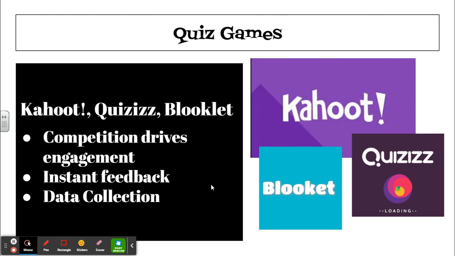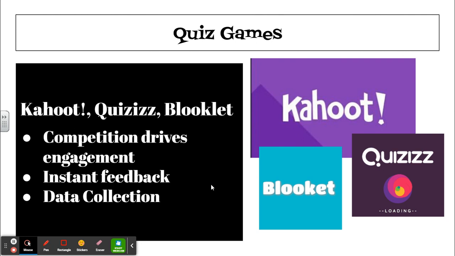Also, Quizzes probably gives you your best back-end data. You can really see exactly which questions were missed the most. In fact, it just moves it to the top for you. You can see all of the answers at once. You can see individual kids at once. You can take your choice. I would say that if you're going to grade a Quizzes, have the kids take a screenshot of their score and submit it through your LMS like Canvas or Google Classroom. Don't try to dig through Quizzes for each individual kid's score. It's not that great on sorting it, but the data part is great.